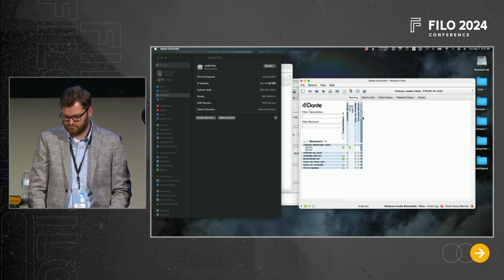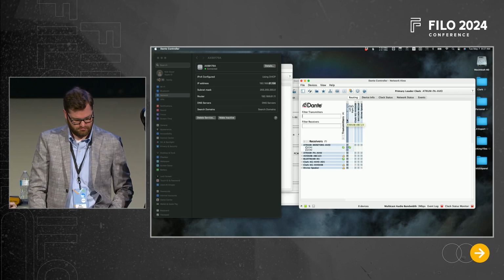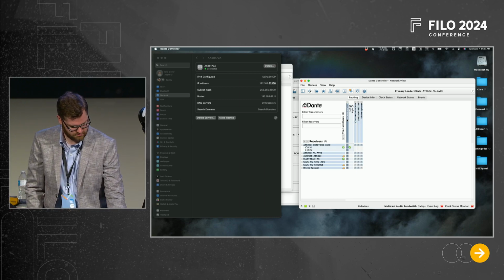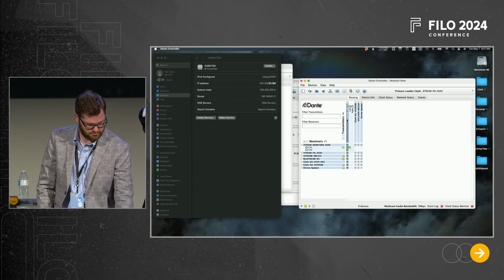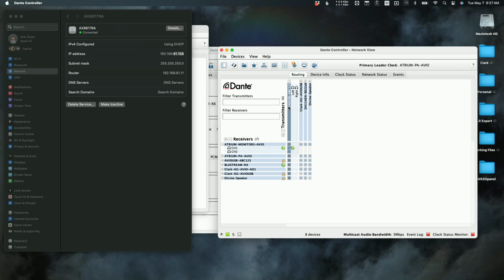So real quick, we're going to do a quick walkthrough of Dante controller, some do's and don'ts with it. First thing to note with Dante is just the first thing to do when you set up a Dante device is name it. Name it, name it, name it. Name the device, name the channel. Dante does its routes by device and channel name, not by IP address, not by MAC address, even though those are the tools it uses to make it work in the background.